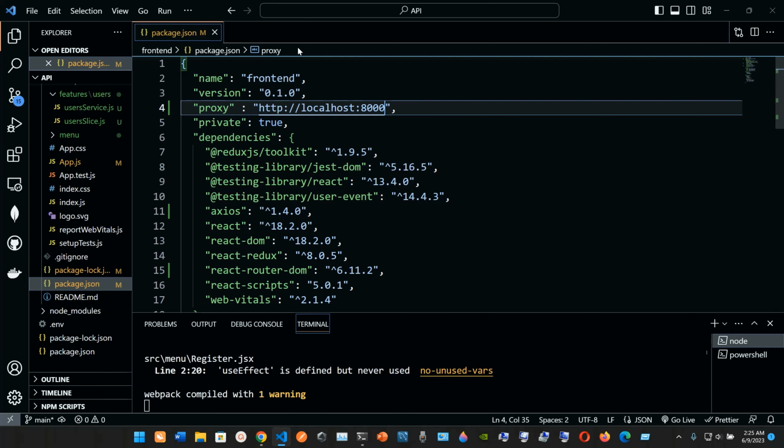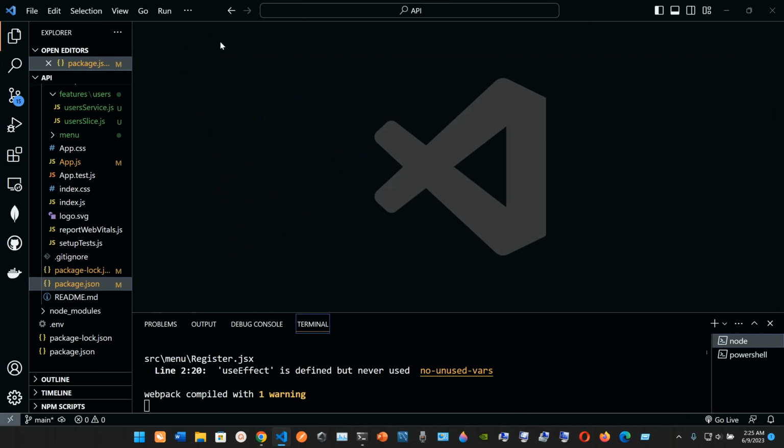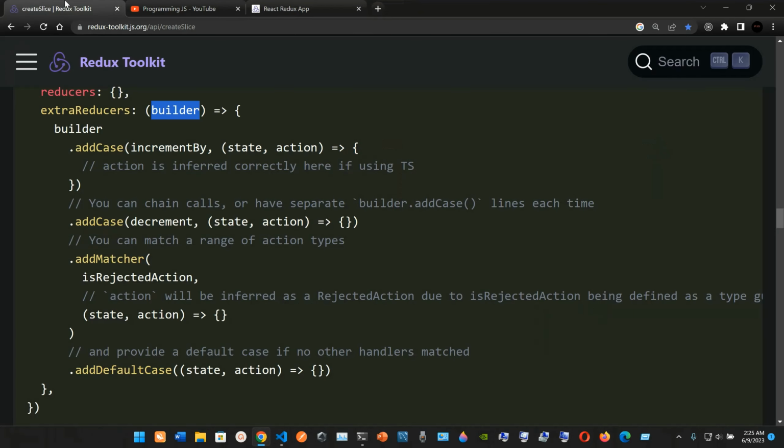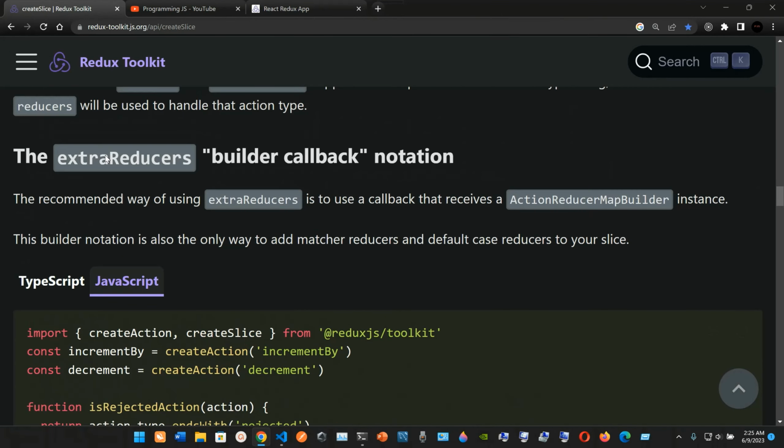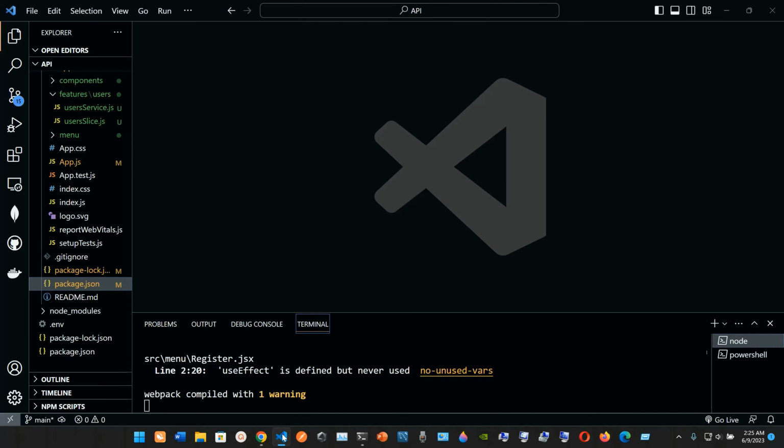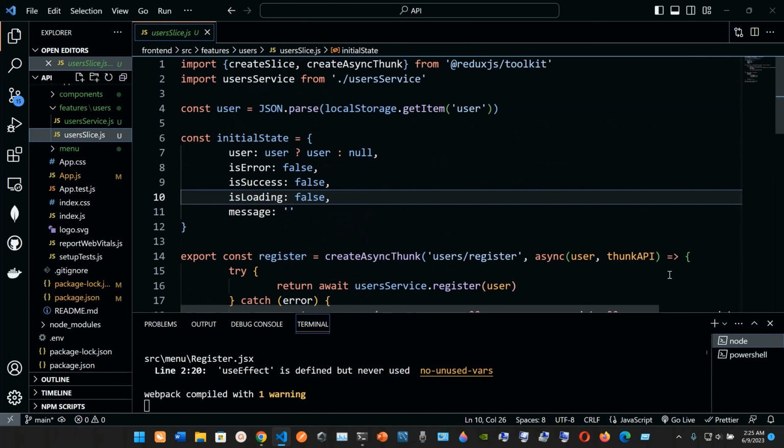Okay, so we have that out of the way, and now we're going to start working with our extra reducers. So right now we're going to go into the slice, the users slice. Let's close this for now.